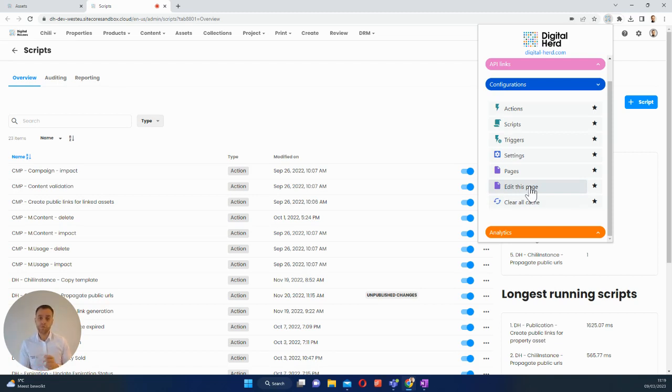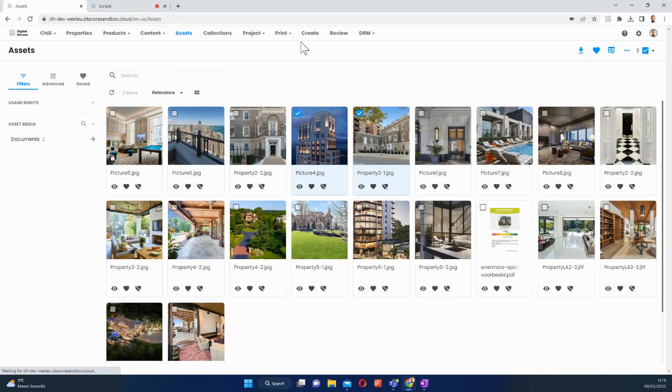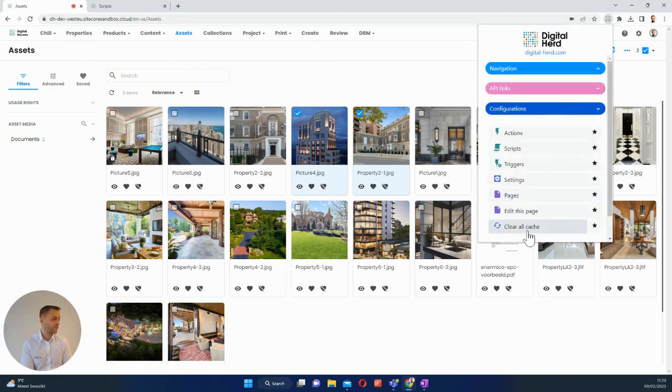And if you then want to update a specific page, for example, the assets page, you can just click on that specific button. So let's try it out for the assets page. There we go. Edit this page.